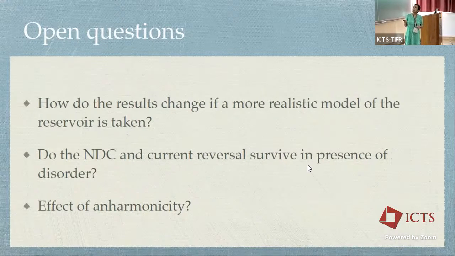Okay. And then another question is, again, how does it change when we add some disorder or anharmonicity in the system? Our preliminary simulations suggest that the effect of anharmonicity does not destroy this current reversal or non-monotonic behavior. It is there. Of course, in that case, we cannot do any exact calculations, but at least numerical simulation suggests that it's still there.